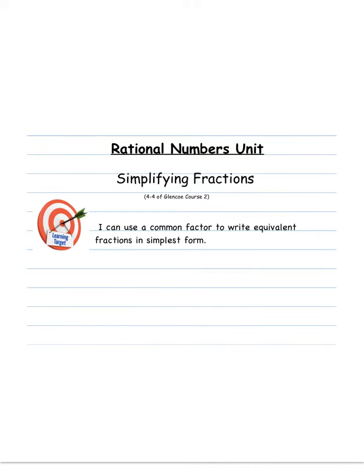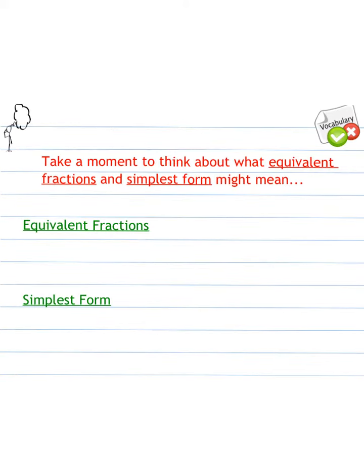Hello boys and girls, we are looking at simplifying fractions today, which is lesson 4-4 out of your textbook. And our learning target for today says I can use a common factor to write equivalent fractions in simplest form. Alright, I want you to take a second here and think about what these words might mean: equivalent fractions and simplest form. We've got our little think icon right here. So think about what those words might mean.